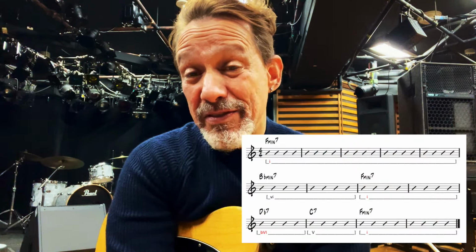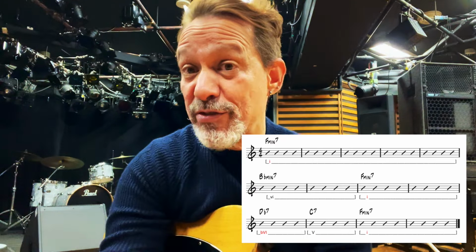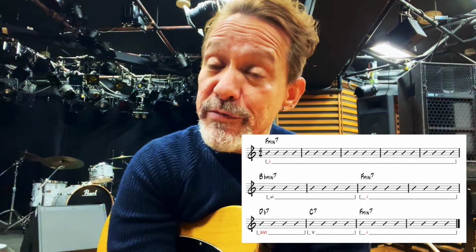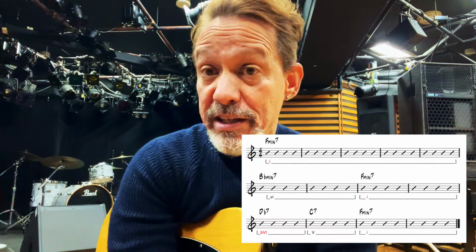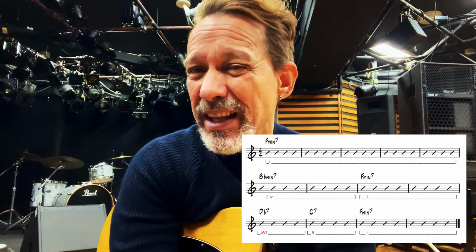If you were playing an F minor blues, instead of going to the 5 chord, a lot of times it can go to the flat 6 chord to the 5 chord. That's common in minor blues, right? And that's sort of what happens here. If you think about that F minor chord as the 1 chord in an F minor blues, that flat 6 chord would be a D flat 7. And so that's why it works, right? Because you sort of hear it like a blues a little bit.